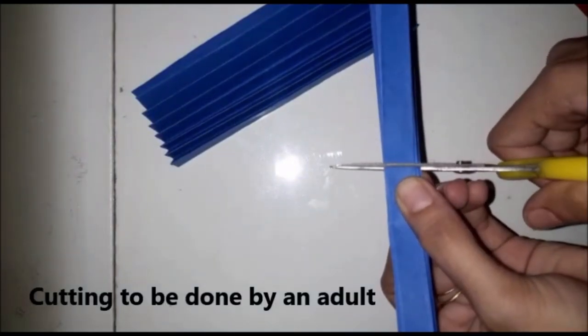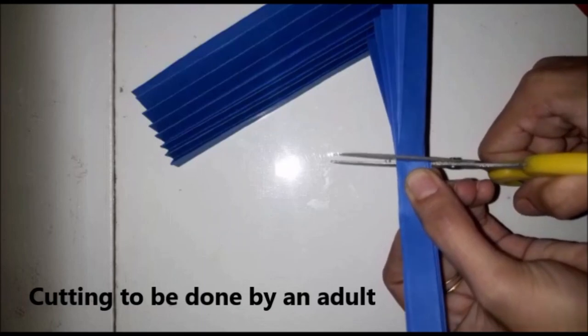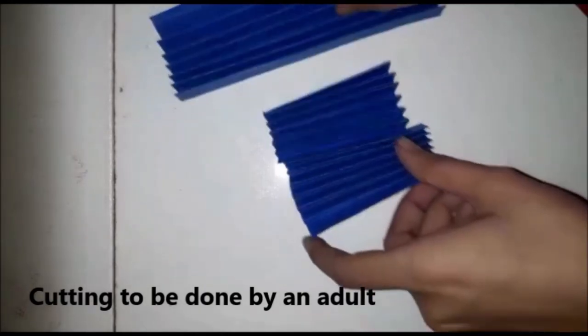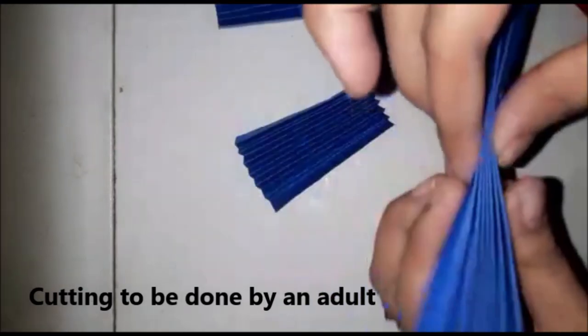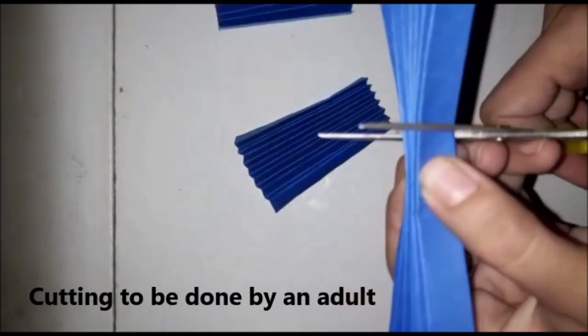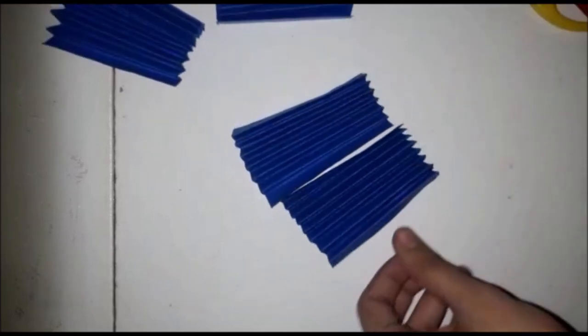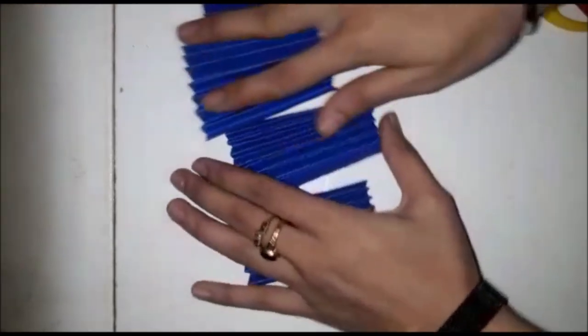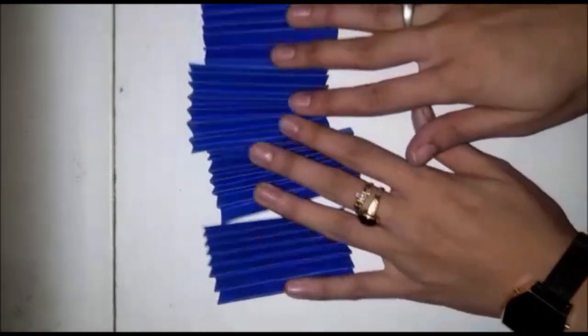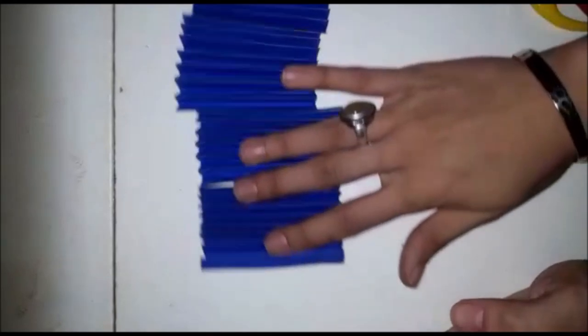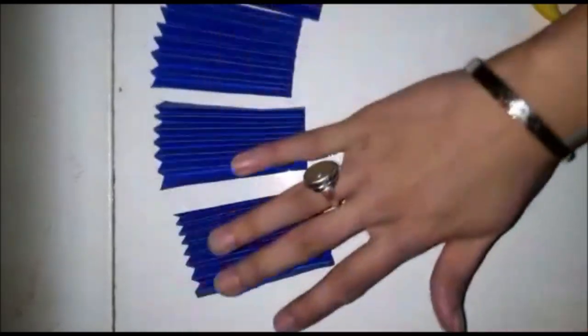Now what we have to do? Divide in two pieces, one, two. Again divide in two pieces. One, two, three, four. So here we have four. One, two, three, four. So what next?